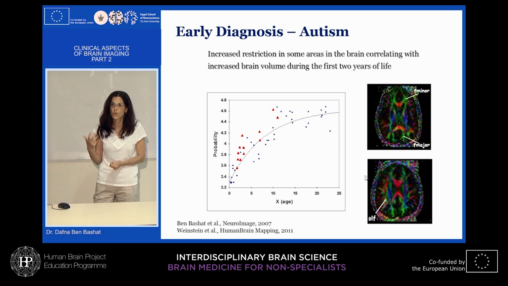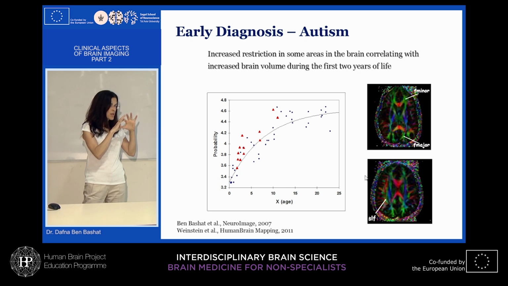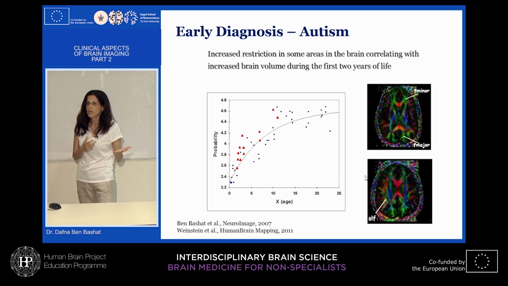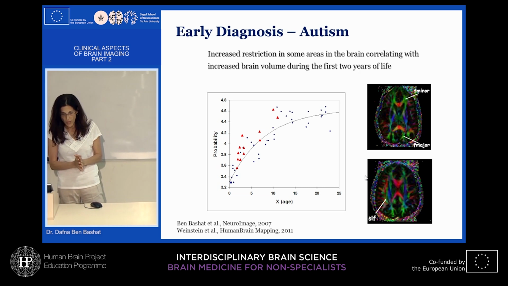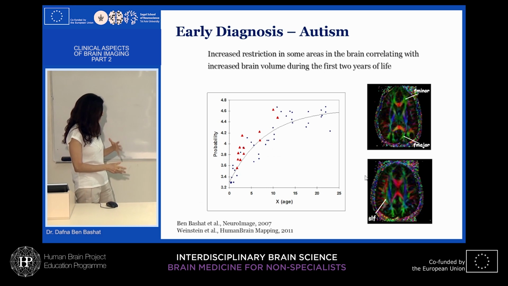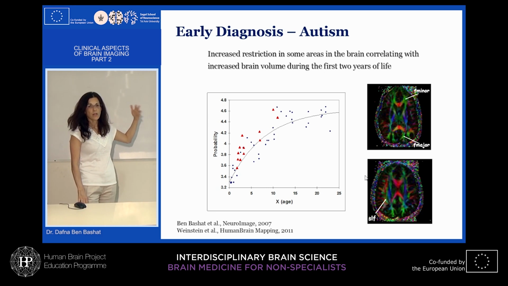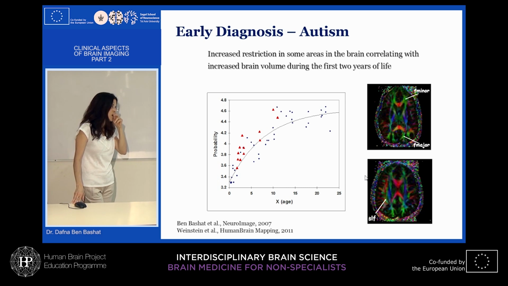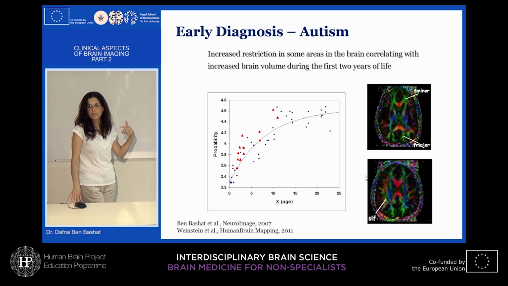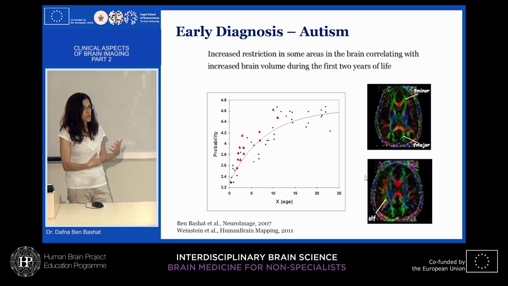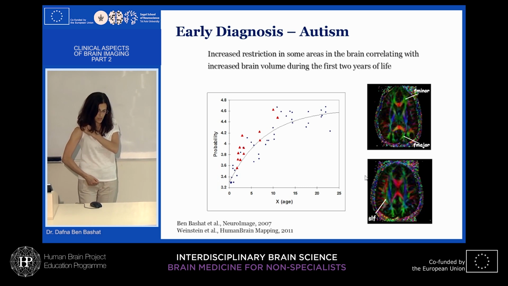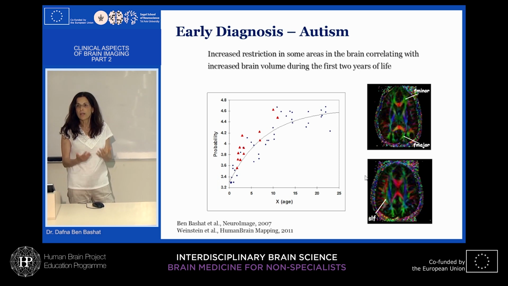Maybe there is abnormal pruning. We are born with an almost fixed amount of nerves, of cells, and then there is normal pruning during the first few months of age, and probably in autism this is abnormal. There is a lot of debate and a lot of studies at NIH in the US that take siblings of children with autism and want to see them from an early age, from age 0 really, hypothesizing that some of them will develop autism, to see what changes occur for early diagnosis of autism.